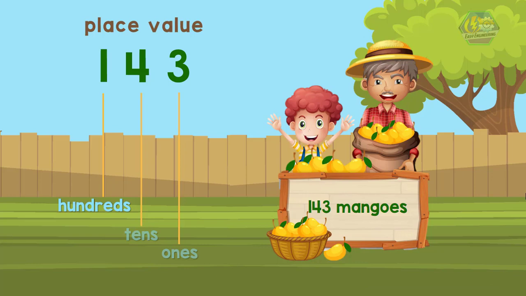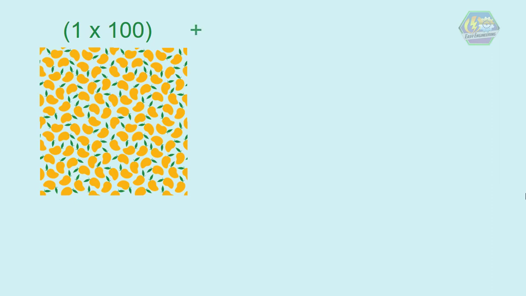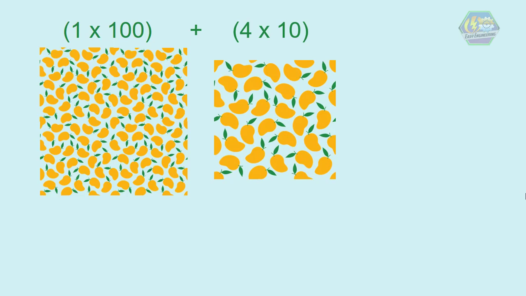So back to the example: 1 lies on the hundreds place, so we can write it as 1 times 100. Digit 4 lies on the tens place, so we can add 4 times 10 to it. And as 3 is in the ones place, we add 3 times 1. 100 plus 40 plus 3 equals 143. That's how we understand the number 143.